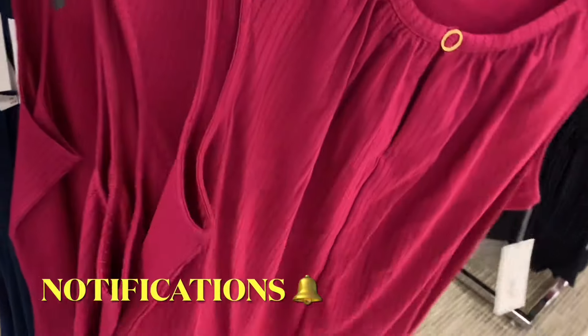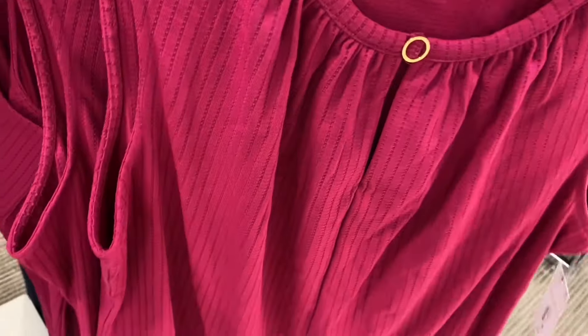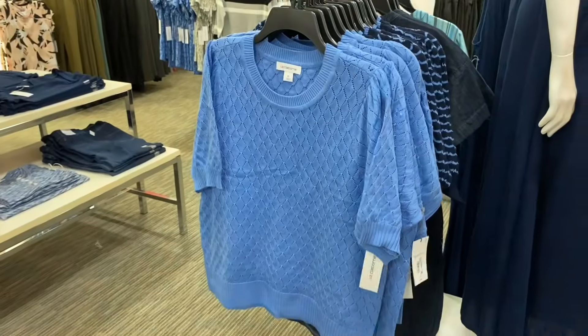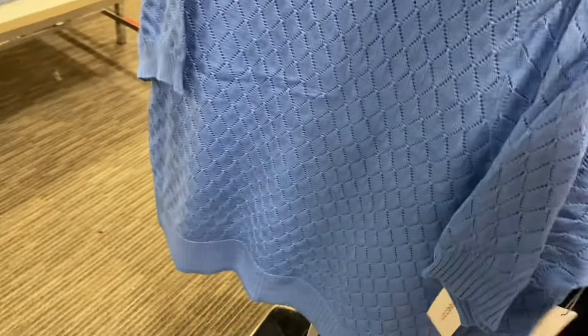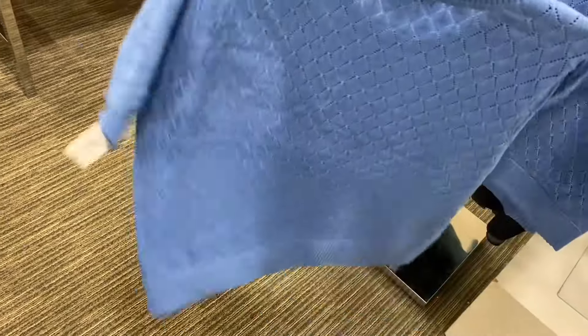I want to show what's new — if I can find any online I'll tag it or find something similar. This is a really cute top — I love that little detail. It's Liz Claiborne, 30% off of $37, so $25.90. I really like the Liz Claiborne brand. This one is $44 — it's like an elbow length sweater and you can also get that one — so adorable, especially with some jeans and flats.